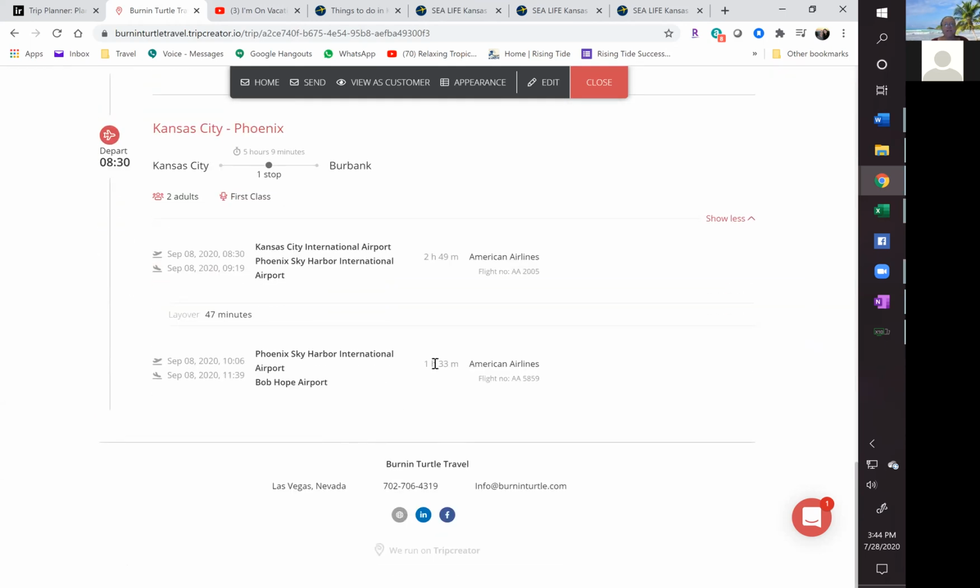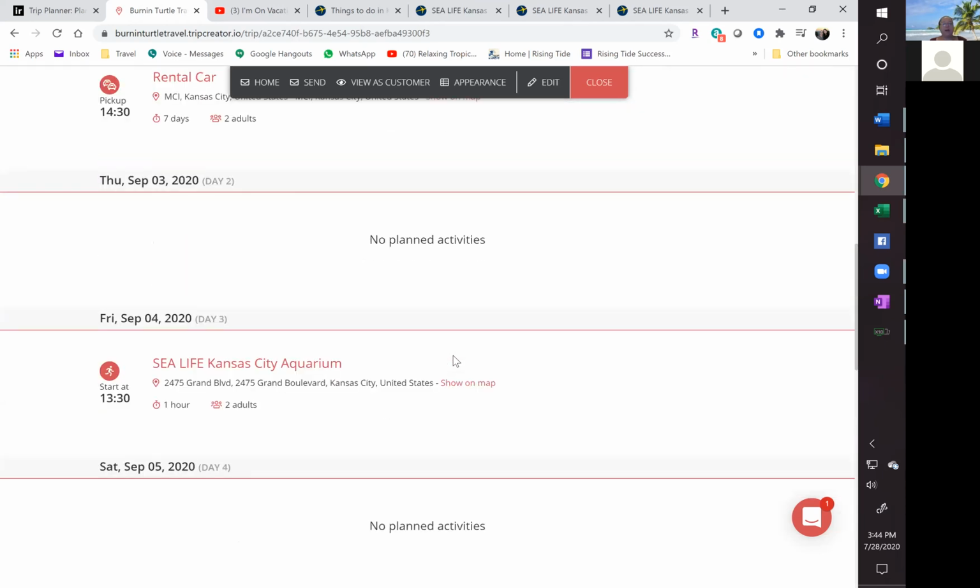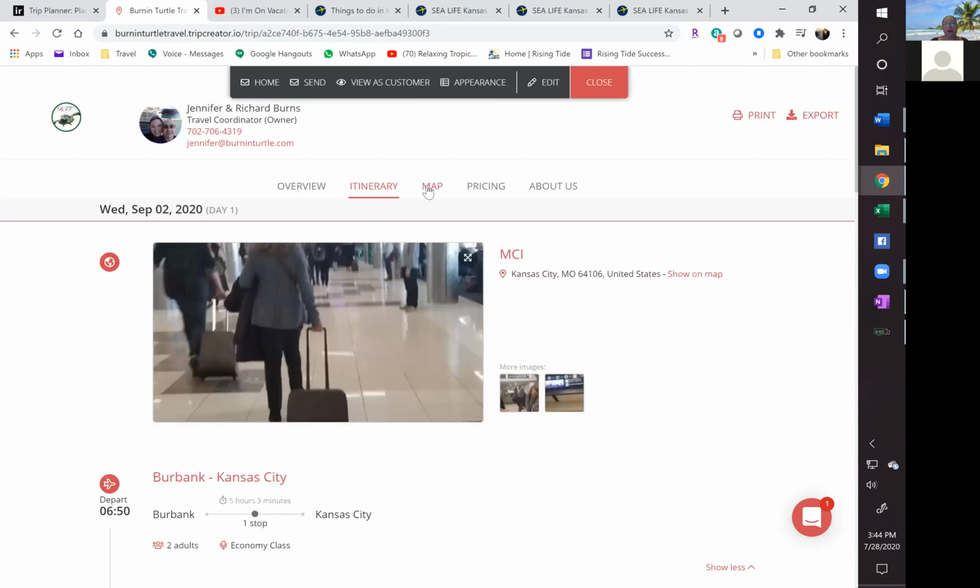And now what I did is when I was doing this, that paragraph that came up when I was describing the product, I actually put in the flight, all the flight information, their seat assignments, because we picked out their seats. They went first class. Like I said, I copied and pasted from the vendor email all of their flight information, including the links on how to check the baggage fees as well as check in. So all of that's included, right? And then we also have a map.